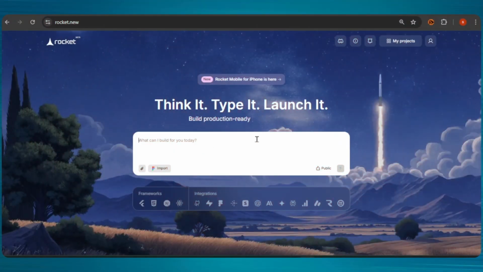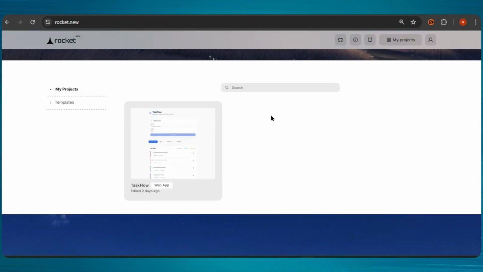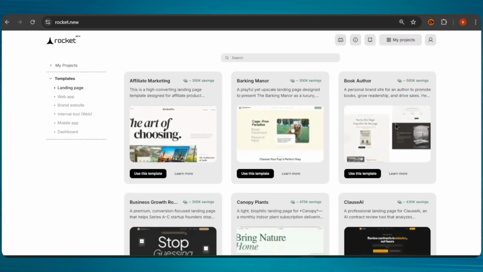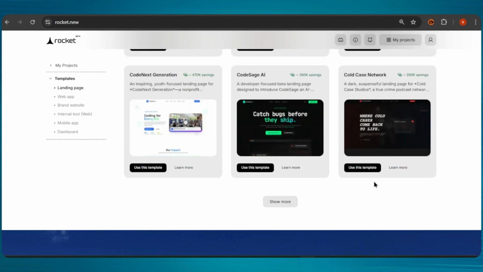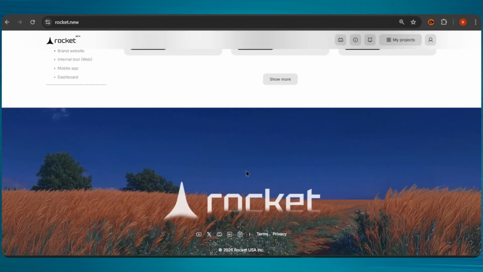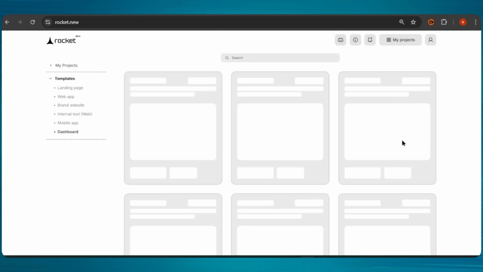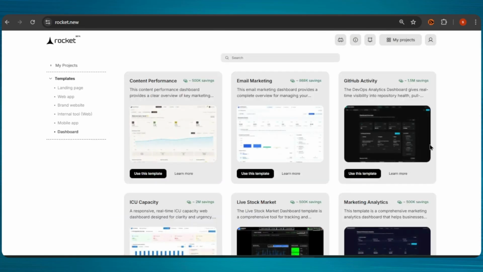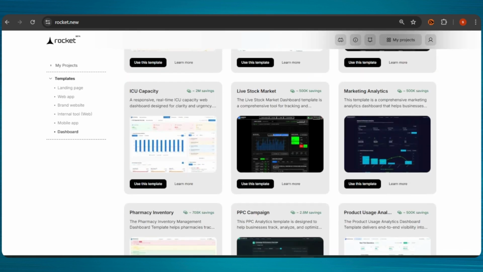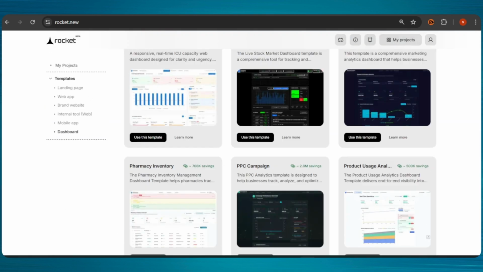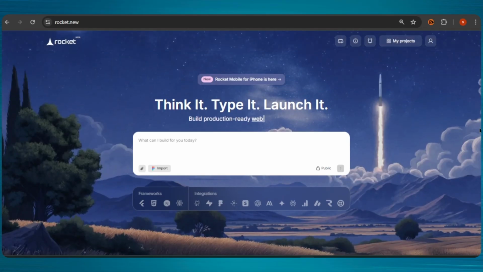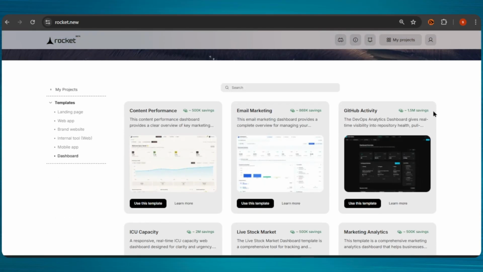First, let me quickly tell you what Rocket.new actually is. Rocket is an AI powered app builder. That means you just type out what you want your app to do in plain, simple language, the same way you would describe it to a friend, and Rocket takes that description and builds the entire app for you. It writes all the code, sets up the design, connects the backend, and even gives you a button to launch it live on the internet. It supports building both web apps and mobile apps, which is a big deal, and the best part, you don't need any technical knowledge at all.